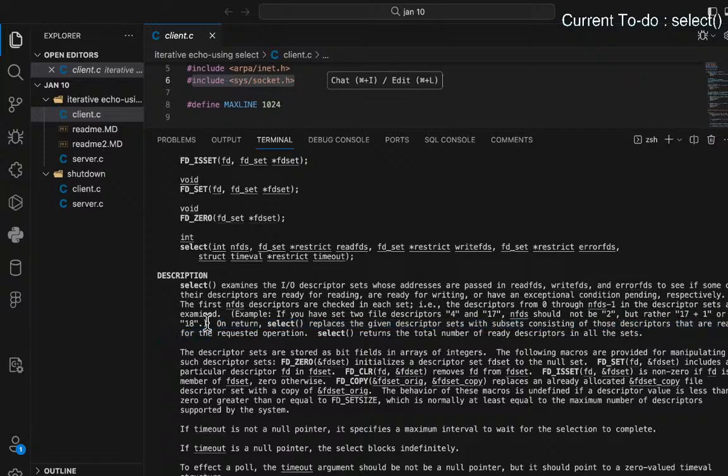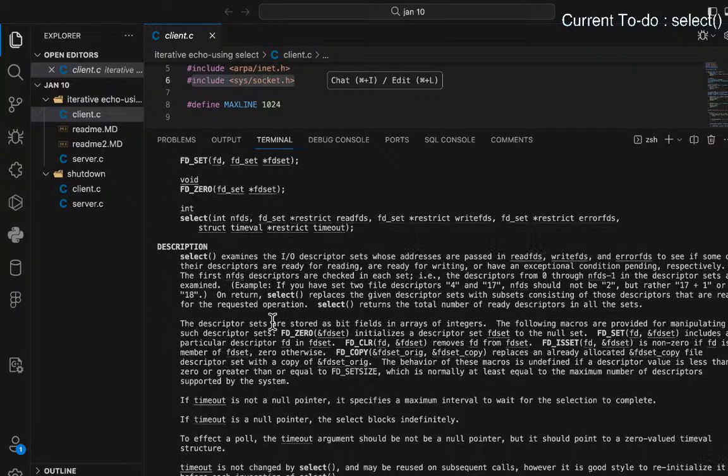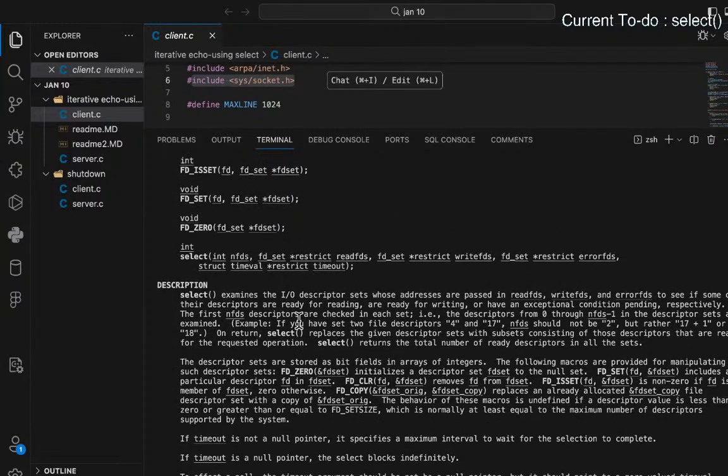On return, select replaces the given descriptor sets with subsets consisting of those descriptors that are ready for the requested operation. Which means that if one of the file descriptors is ready in readfds, then that particular file descriptor will be present in readfds when the select call returns.